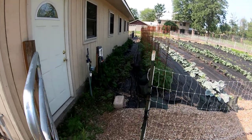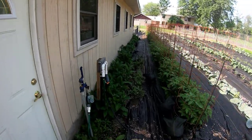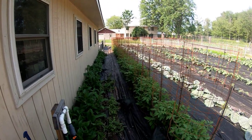Now back to the video on the garden update. I'm going to go ahead and kill this deer fly and put on my GoPro helmet cam, and we'll go over and take a look and see what the gardens look like. Here we go. Okay, I've got the helmet cam on, and we're here in the central garden plot.